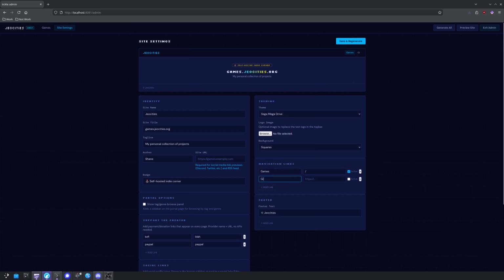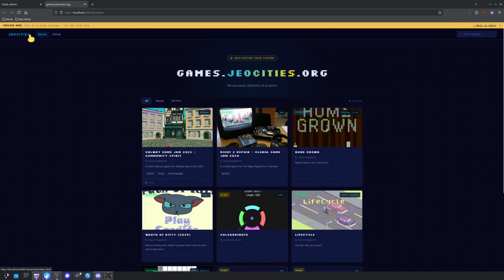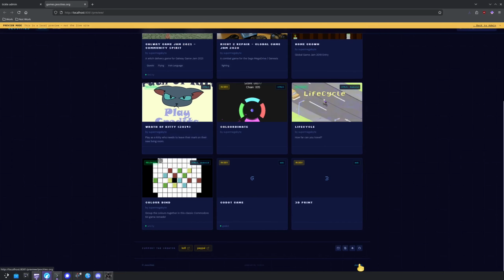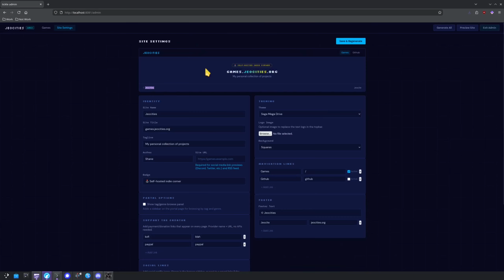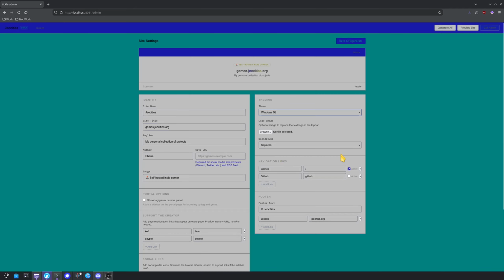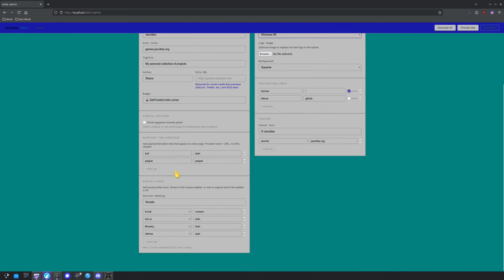If you want, you can add more stuff. You can always put in your GitHub page URL at the top. We can add in our website or other things down the bottom. And if we save this, one thing you'll see, this is kind of a small example of what will be on your main page. So this is your header, the title and section, the copyright, the bottom thing, and then the buttons. So if we preview on this, you'll see the header with the buttons, and you'll see those bottom links as well. And then all that said, we have a Windows 98 theme because why not? It looks great. I love it.